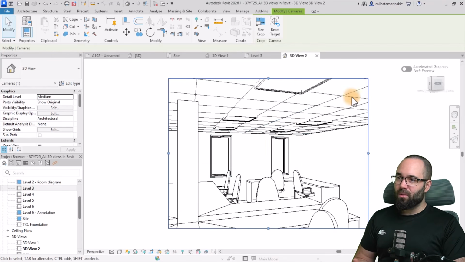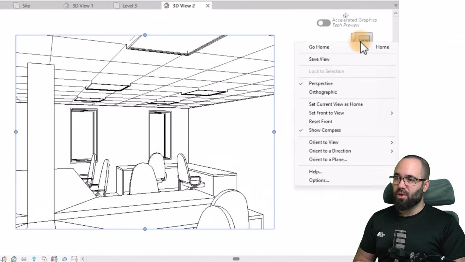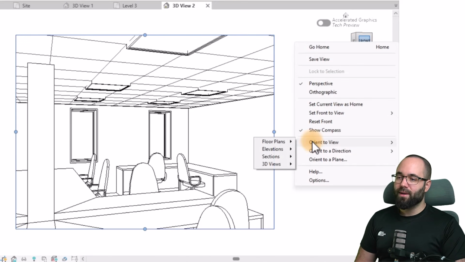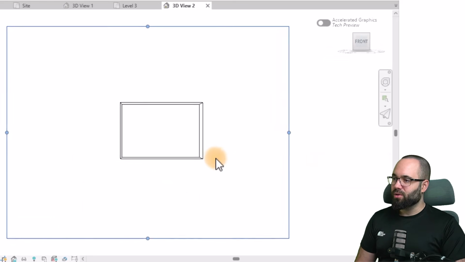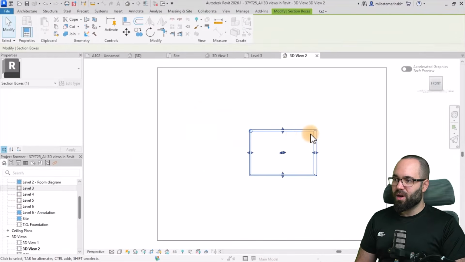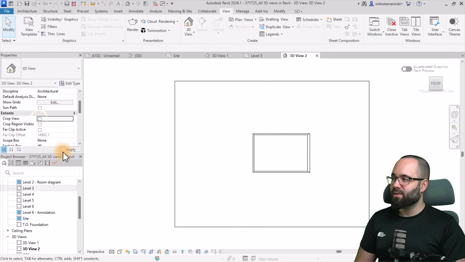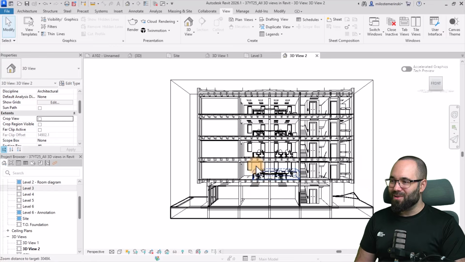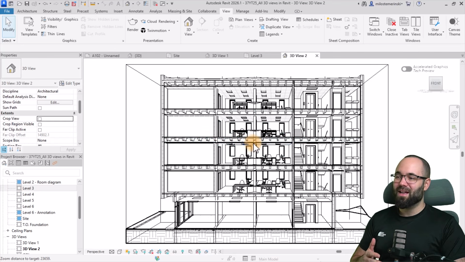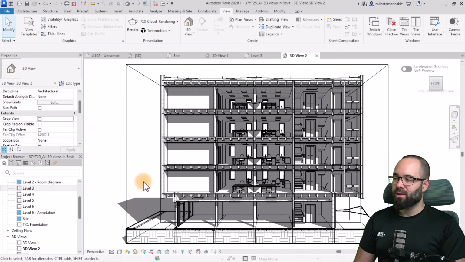However, now what I can do is I can go to the 3D box, right click, and then go to Orient to View, find Sections, and find my Section 1. What this will do is it's just going to create this section box, and it's going to be cutting through the building. Now we cannot really see it well, but if I turn off the crop view and hit apply, now if I zoom in, you can see we basically have that section 1 as a perspective 3D section, and this looks really, really cool, especially when you turn on the shadows, you play a little bit with the lighting adjustments. It can look really, really amazing.